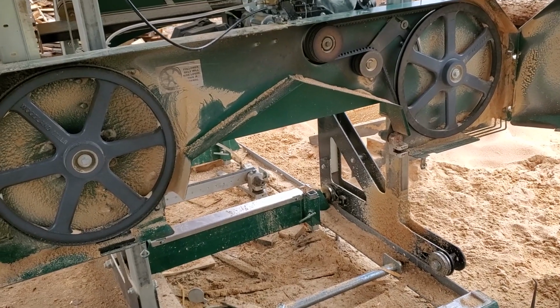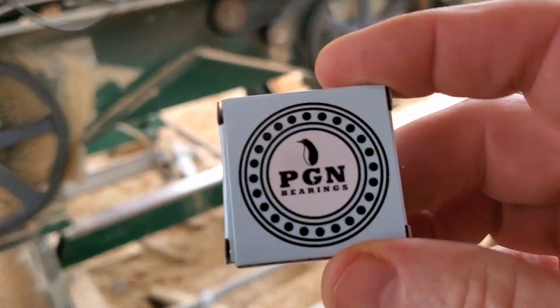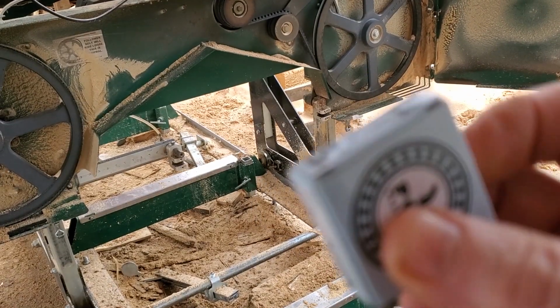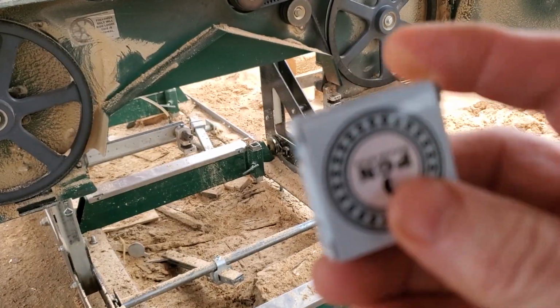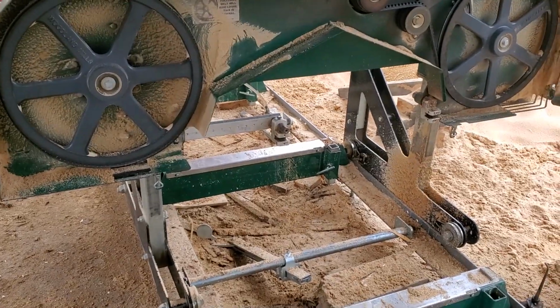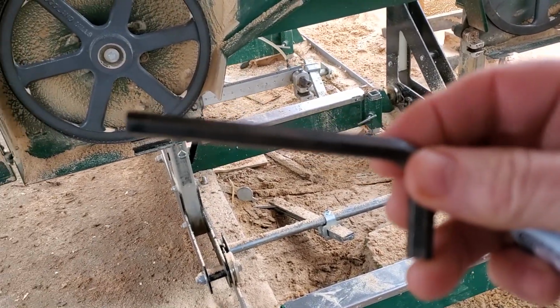Okay, I'm back with the bearing and an Allen wrench. It's the bearing. Let's put it out in front here. It's just a small little bearing, a 6002RS CS. A couple bucks a piece. I think I bought a dozen of them in one box. And we're gonna need a 15/16 Allen wrench to loosen it. Let's see what we can do.